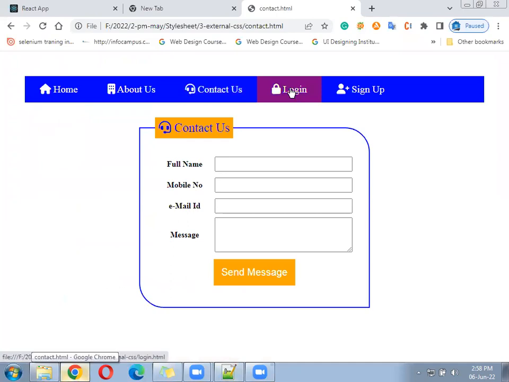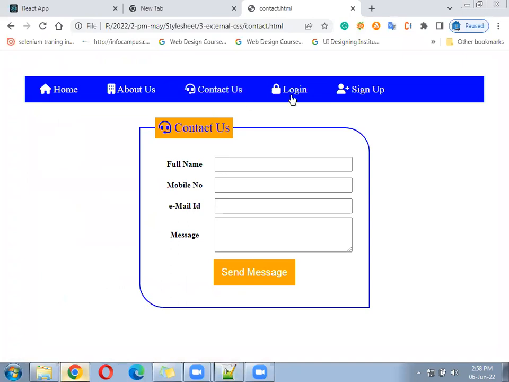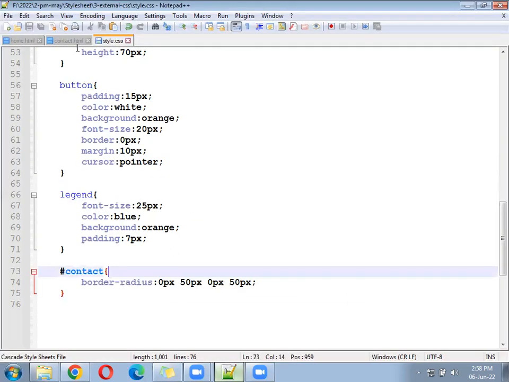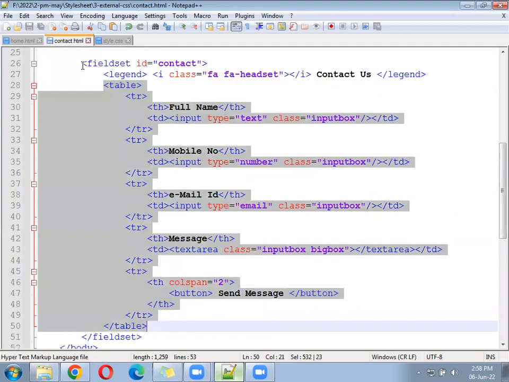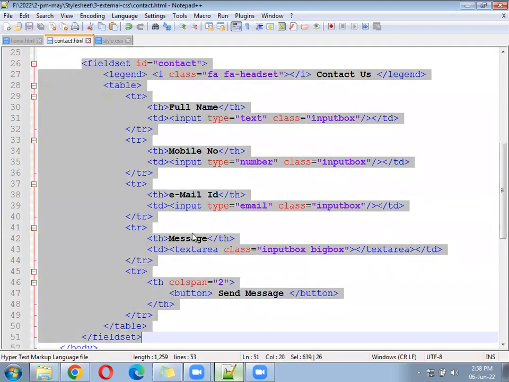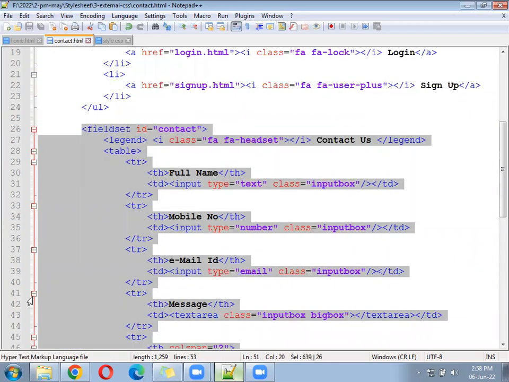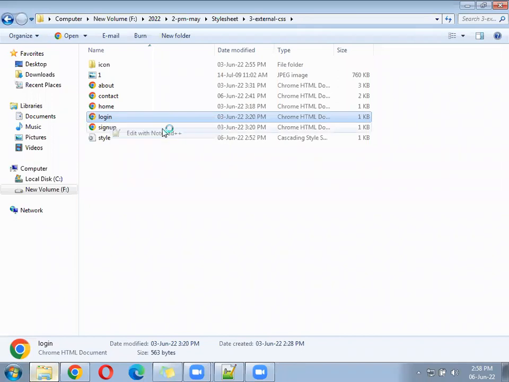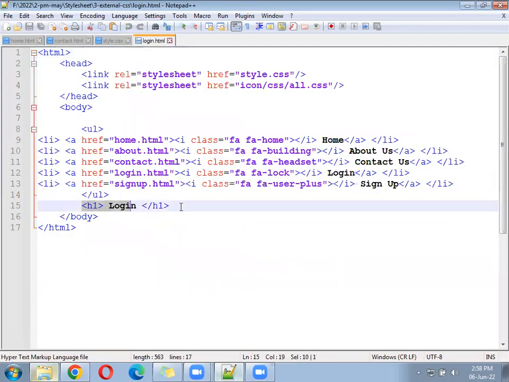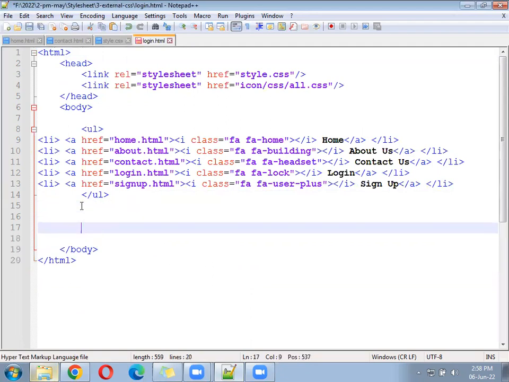Contact file is ready. Now, whichever design is there in contact, the same design should be in the login. Table to table. From contact page, you can take the table. Not table, the complete field set. Complete field set we can take from the contact file and add under the login file. Field set to field set, copy from there and paste here.